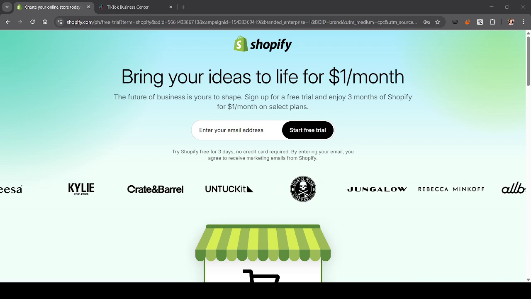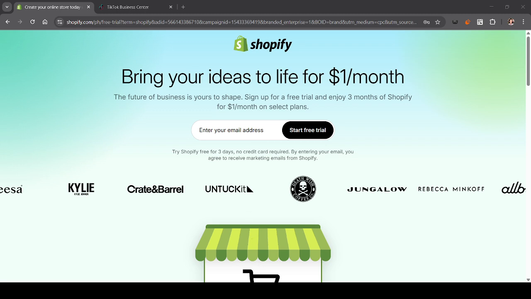So after logging in here, you'll be redirected to the Shopify admin dashboard, and then go to the apps and then Shopify App Store, search for TikTok, click add app and then install it. Connect your TikTok business account, TikTok Pixel and ad account, and then follow the steps to sync your products and install the tracking pixel. This setup will help you run smarter ads and optimize them based on store activity.